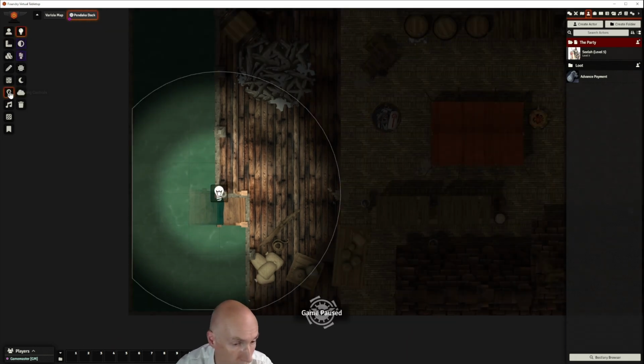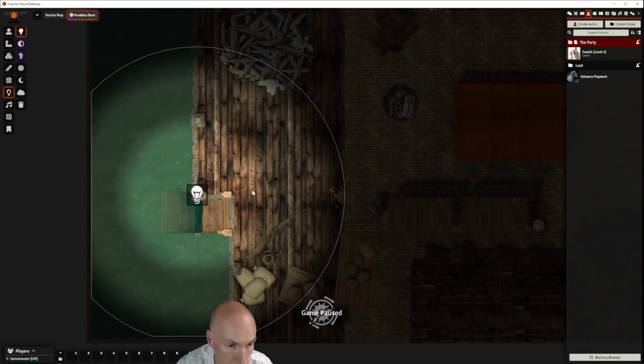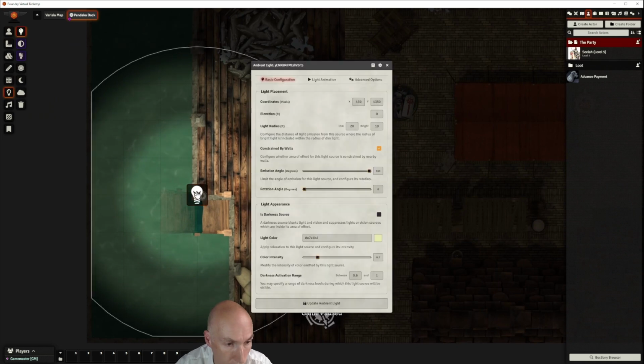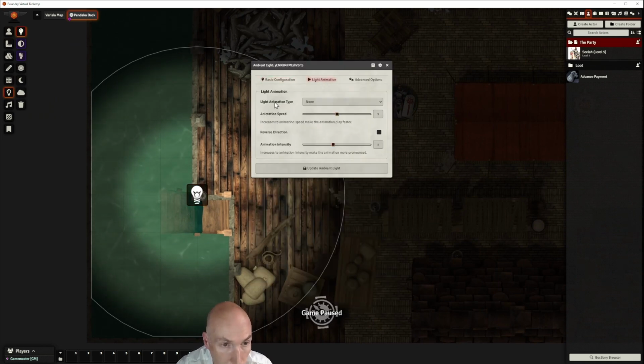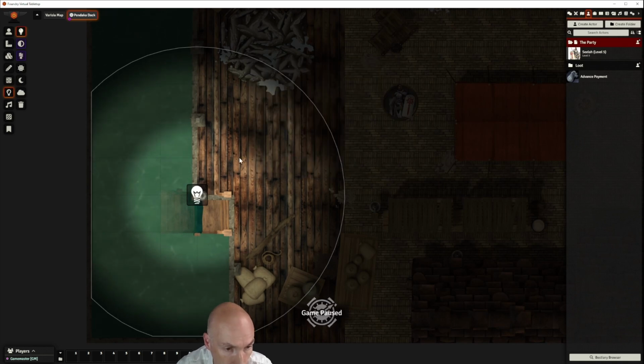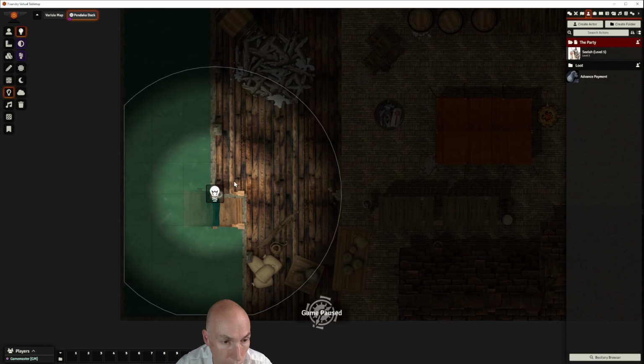Now we're happy with the lights. We'll replicate that effect. But perhaps we should look at some animations of the lights. Would it be nice to have the light flickering? We can change the light animation type to flickering. Flickering quite quickly, but we don't want to overdo the effect, just a mild flickering effect. Update it. So now we've got a sort of flickering glow.